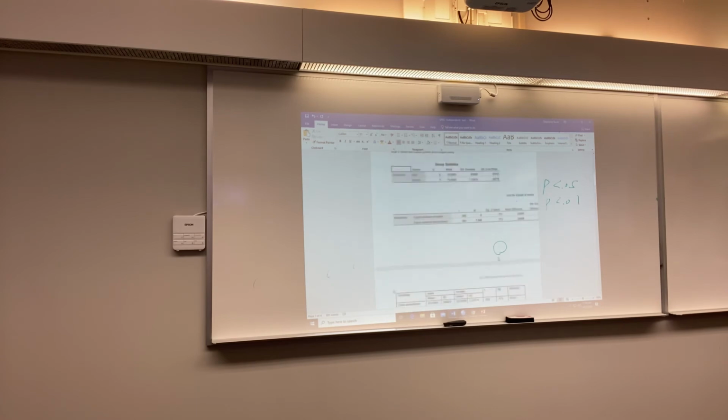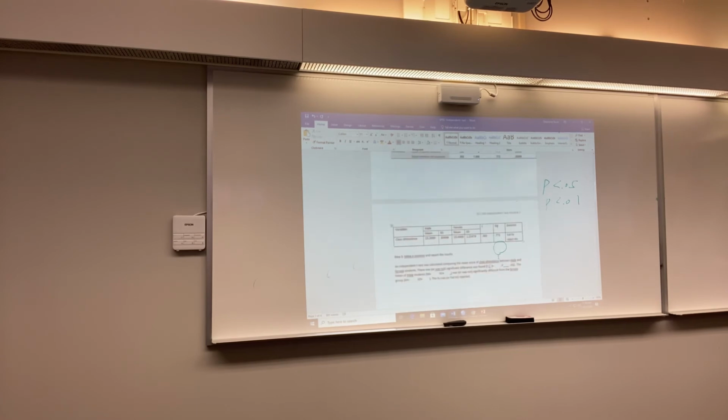It's N1 plus N2 minus 2, right? What is it? And then here will be 0.302. Your P is what? Greater or smaller? Greater, because we fail to reject, right?